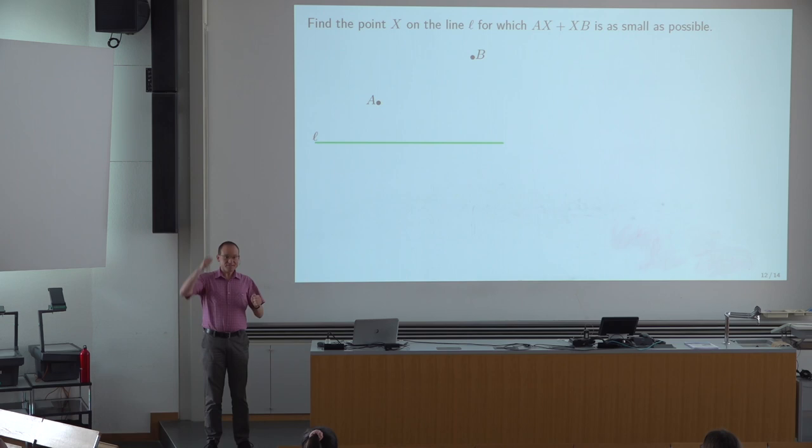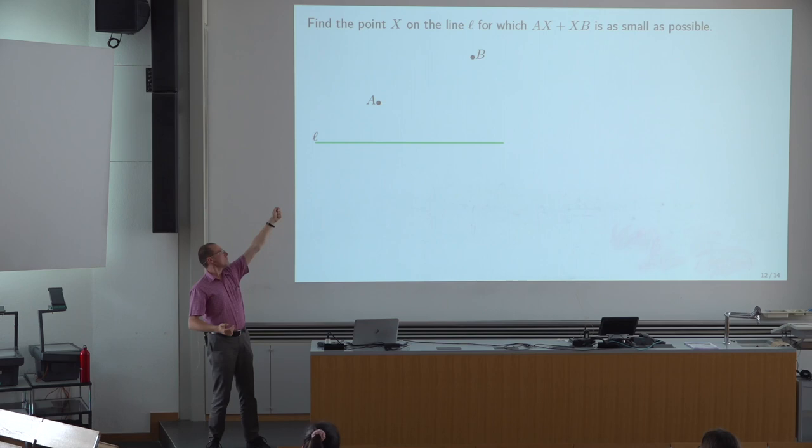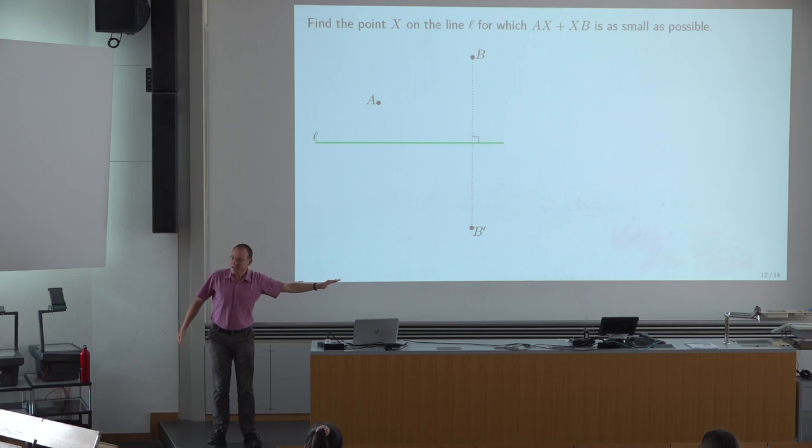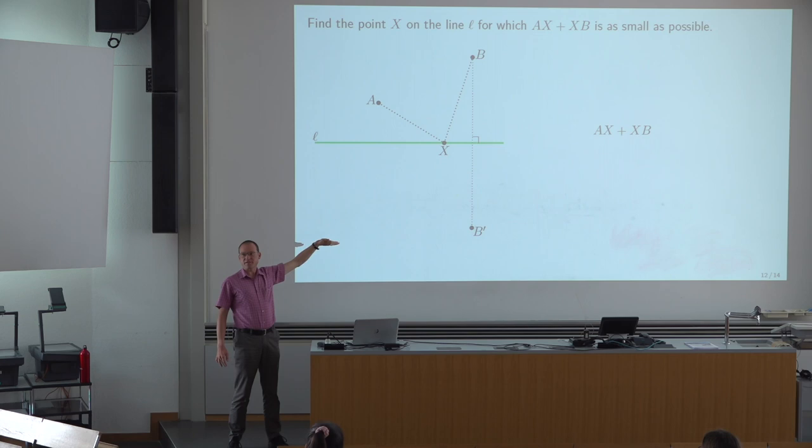You have to think outside of your half plane. A and B are in the same half plane of the line, and all of your path will take place in that half plane. But now, take advantage of the other half plane. Reflect the point B. So drop a perpendicular and then go twice that much, that distance on the other side. What is the advantage? Why do you reflect? Well, when you look at AX plus XB, that's what you're interested in, XB is equal to XB prime because B and B prime are reflections of each other and X is on the line.